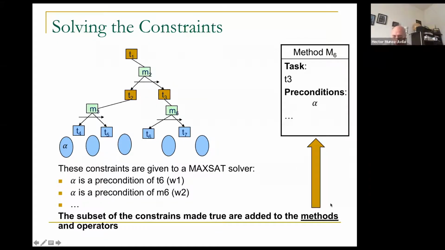There's a question here: doesn't the MaxSAT approach resolve the brittleness issue of version space when there are no constraints with infinite weight? Let me read the question again. Does the MaxSAT approach resolve the brittleness issue with version space? It does. The answer is yes.